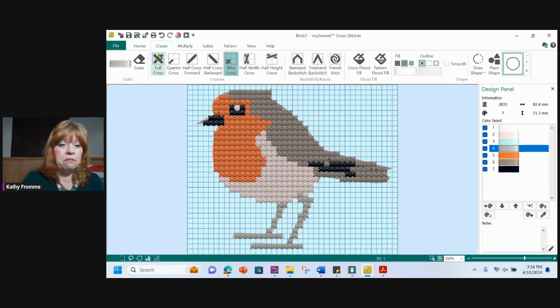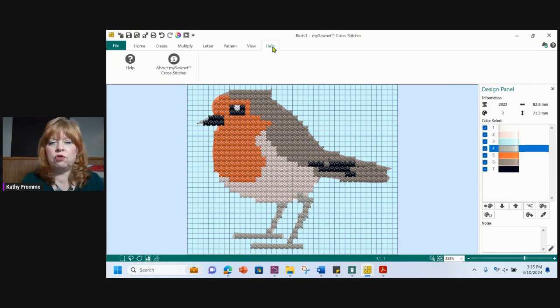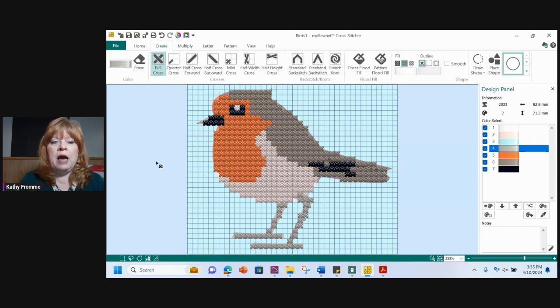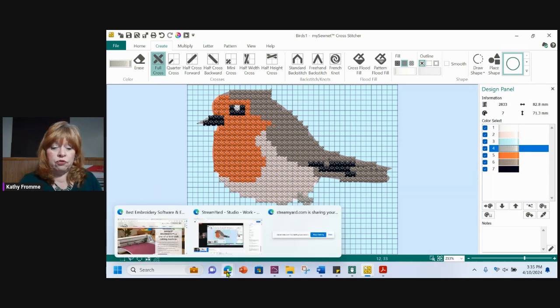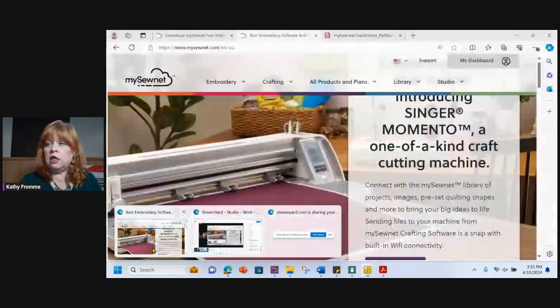Alrighty, now let me show you. I promised to show you where to find the cross stitch guide. I think it's always important. We do have help menus built in with each of our ribbons. However, some of you are like me and you still like paper, right? Or at least you like to be able to read something, even if you don't print it. So I will switch over to right here.